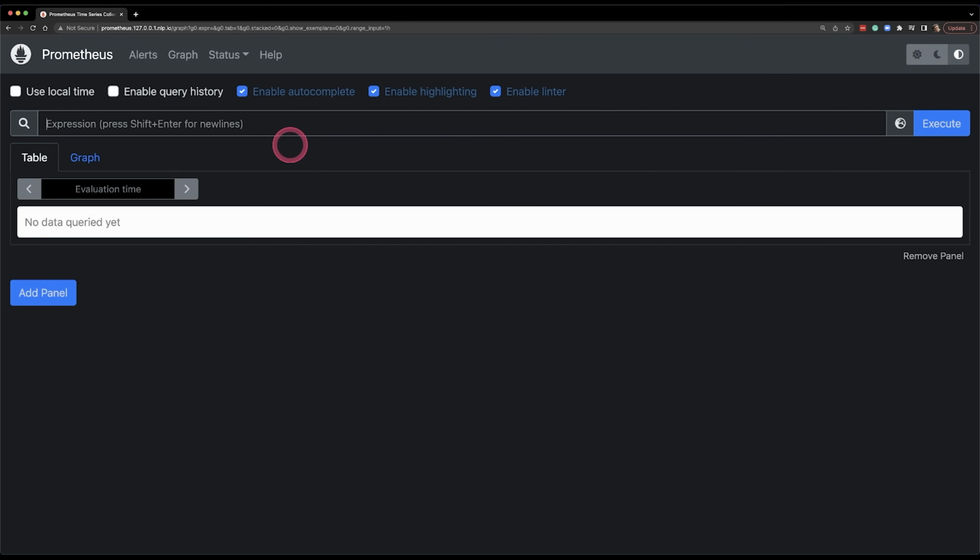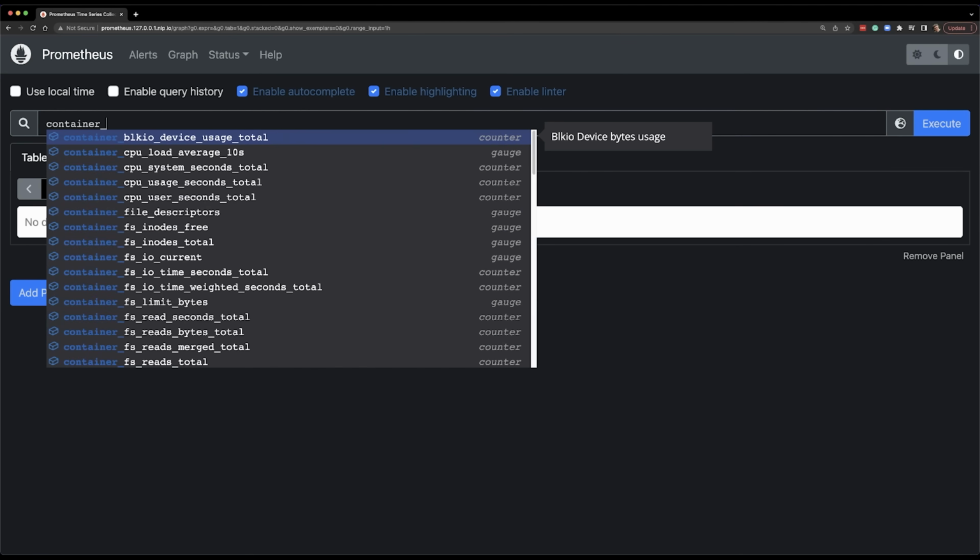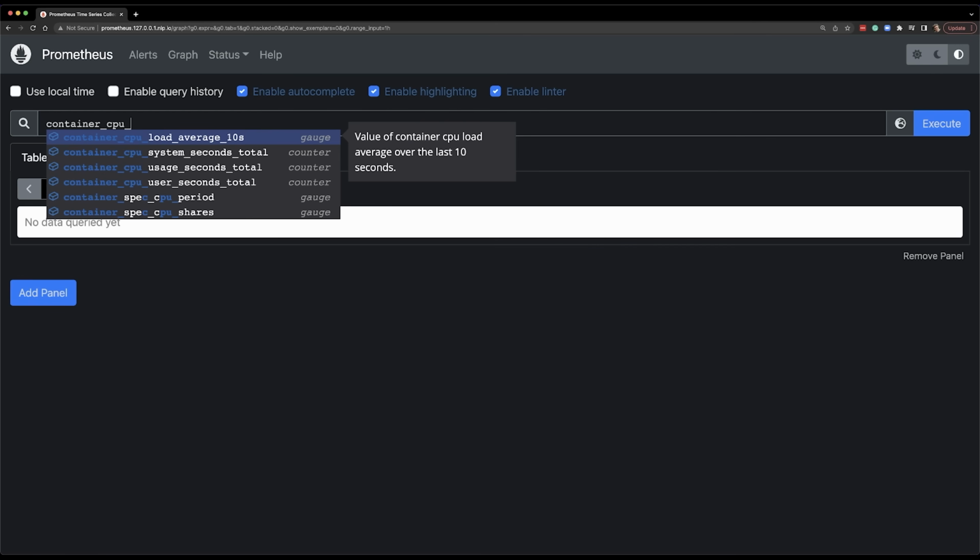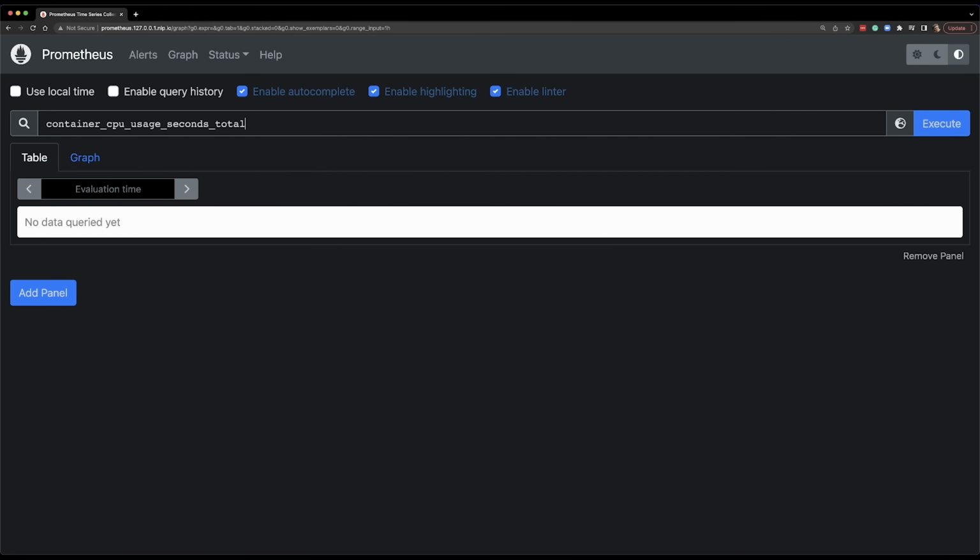So let's say that I want to find out what is the CPU utilization of the containers running in my cluster. Well, the simplest possible query would be just to list all the results of a specific metric, which is container CPU usage seconds total, one of the many metrics, and then hit that execute button.